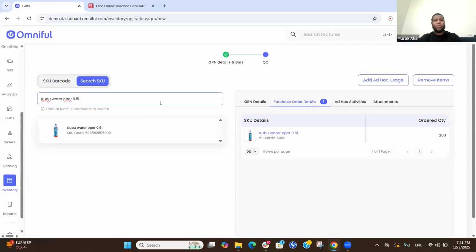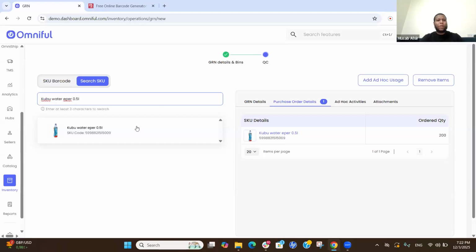We are going to use Omniful as the source of truth for the inventory updates and everything, receiving the items into Omniful, and then updating the other ERP system by integrating through my API documentation. I have API documentation that is already available in Omniful. We provide this API documentation to the ERP system. The ERP technical team is going to do the coding, the integration, and everything. We are going to send the updates from Omniful into the ERP system for the inventory and everything.